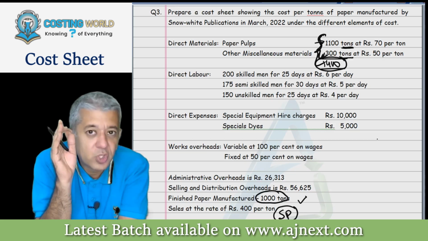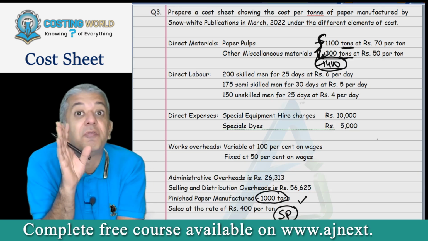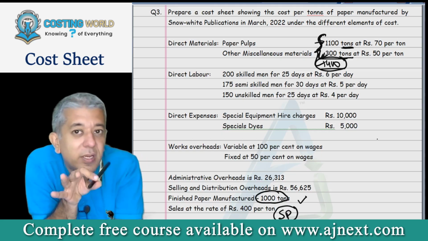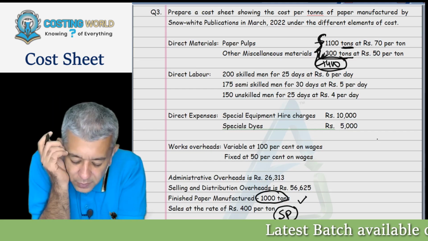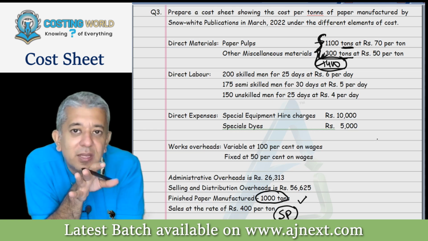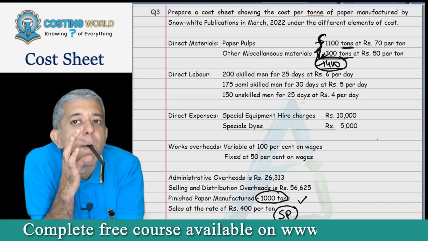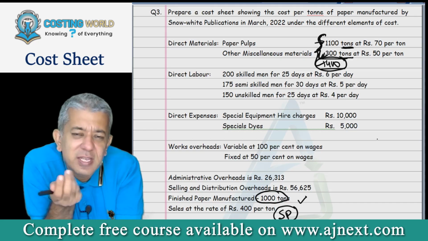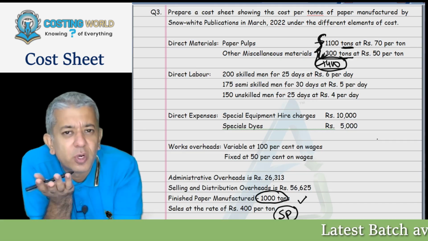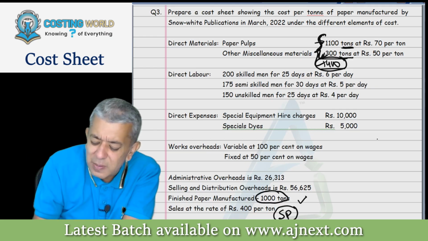Now, in this question, that income is not given to you. If that income was given, it would come in the advanced cost sheet, which I cannot tell you at this particular stage. In this question, that scrap value is not there. But certainly one thing, there is scrap of 400 tons. You all understood this? Yes, sir. Every kind of scrap might not have a value. So in this question, the scrap value is not given, meaning it might not have a value. So let's proceed. This is a very simple question as such.